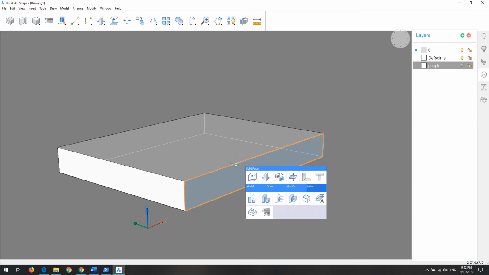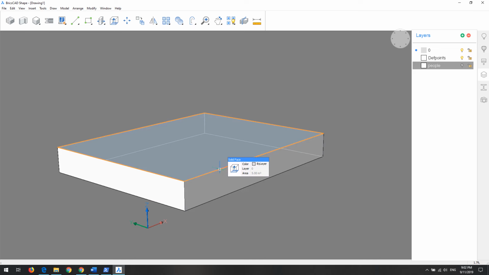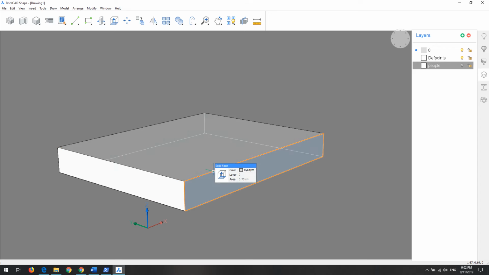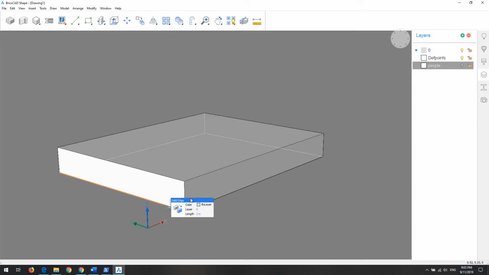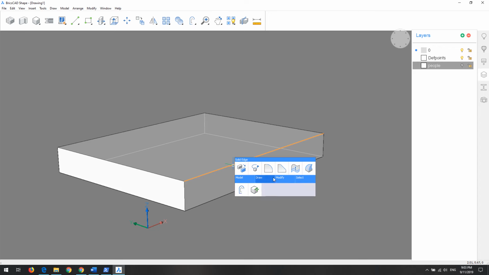Let's do a fillet in here like you do in CAD modeling software, but we have to select the edge. To select the edge, we have to hold the control key, and then you should be able to select all the edges. You just have to hover your mouse over the edge and then left click to select. Once you select it, you go to this pop-up dialog box, and it will give you the options you could use for this particular edge.